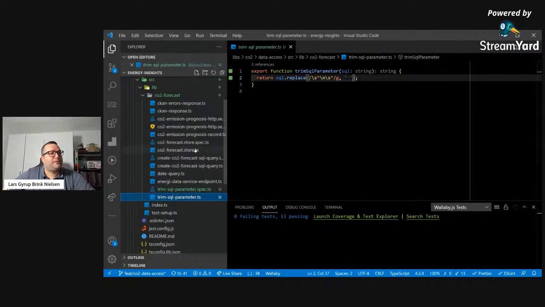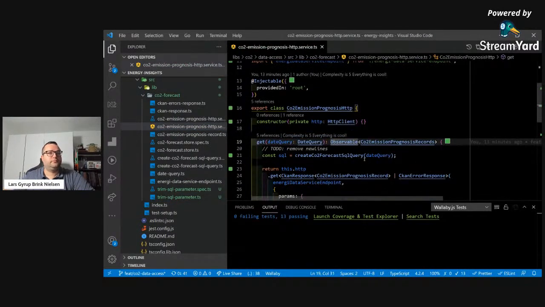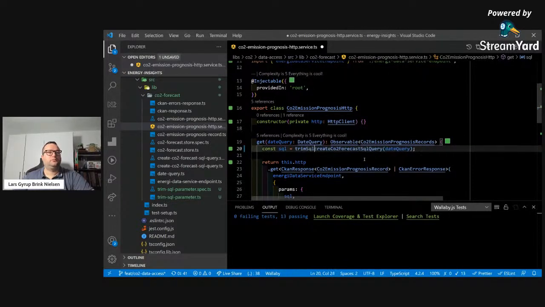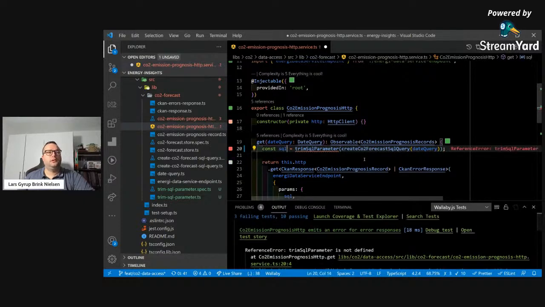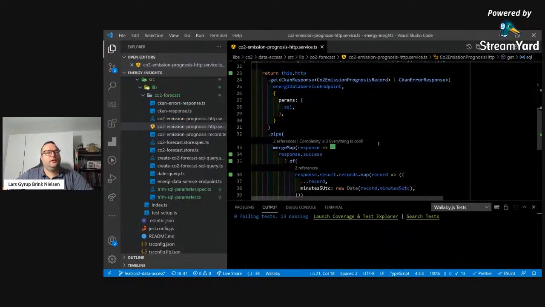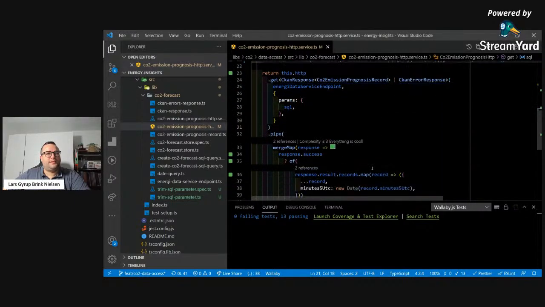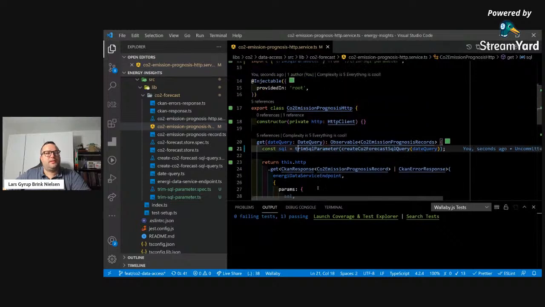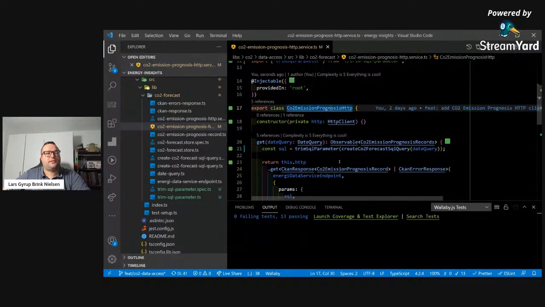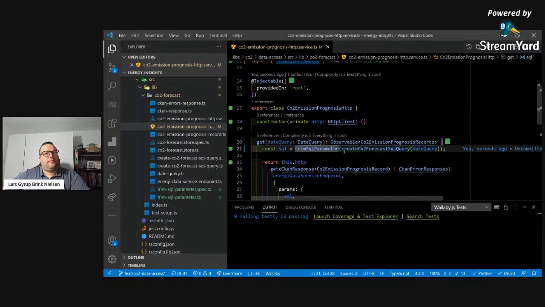Okay, so now we have this trim SQL parameter. Let's use it here. Let's import it. Good. So this is a class, and usually you would put logic like this in methods of a class. That's the class way of thinking. But yeah, I took them out of here just to make them easy to test, these two, outside of this class, because an HTTP client or a service wrapping an HTTP client is not very easy to test. There's a lot of extra setup with the HTTP controllers and test requests and whatnot. So now that I've tested these two, I feel confident using them inside of this method because they have been tested in isolation.